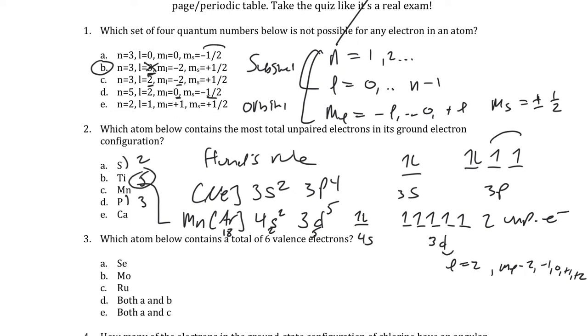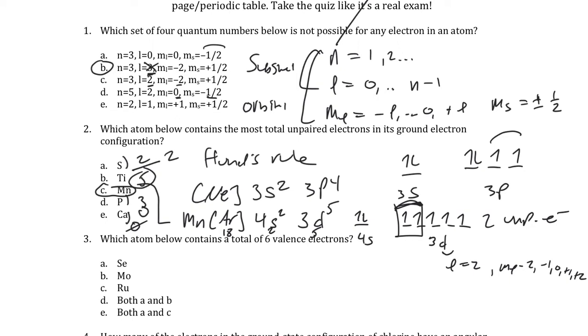For transition metals, 5 is going to be the most, because we get up to 5, and then we start spin pairing from there. Calcium is going to have 0, because it has a 4s2, both spin paired, so it has 0 unpaired electrons. And then titanium, next to scandium, only has 2 unpaired electrons. It's a 3d2 configuration, only filling 2 electrons into that d block. Okay, so that's an application of Hund's rule.